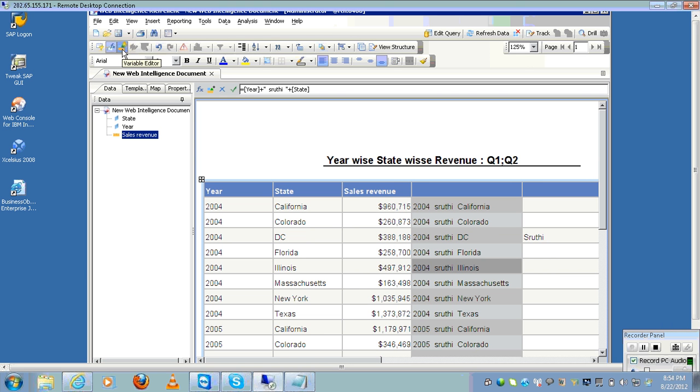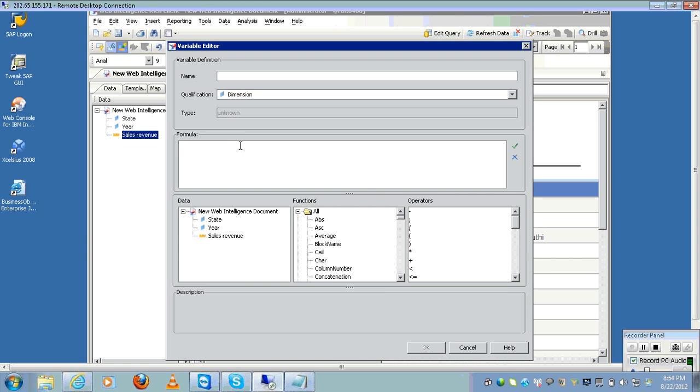Sorry. So that is the variable editor concept. If I click on the variable editor, same as your formula editor, above we are displaying the name. Same. Current date.